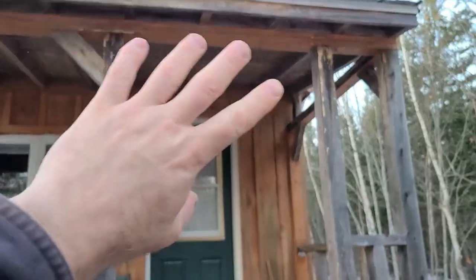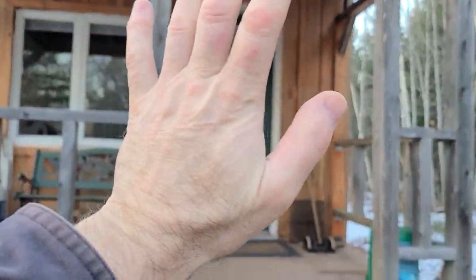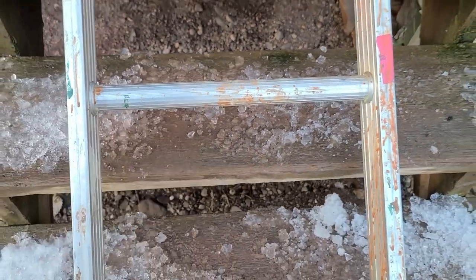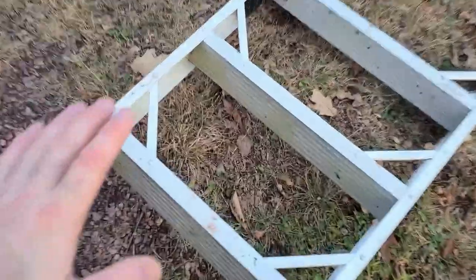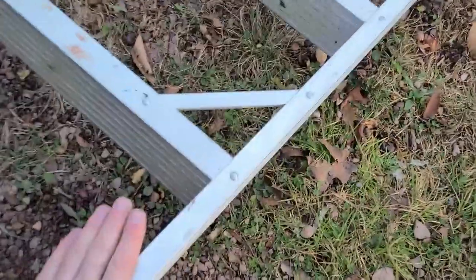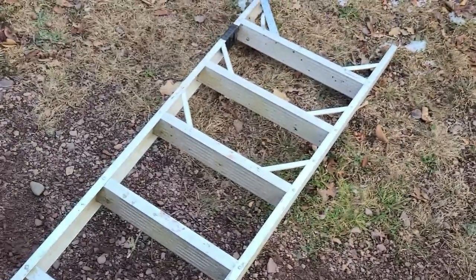I was up there and I was up against there, and for some reason it just let go and straight down. And as it came down, I cracked my forehead on one of these rungs, and then I fell backwards and I landed on this ladder, and my neck landed on one of these, which really could have been a lot worse. My back hit both here and here, which kind of sort of broke my fall, and my elbows both hit on the gravel, and my elbows took quite a bit of punishment.